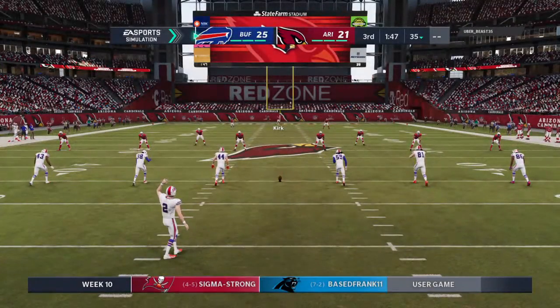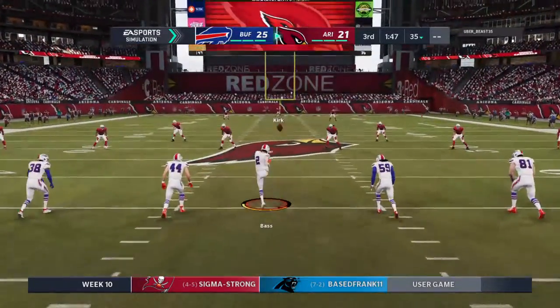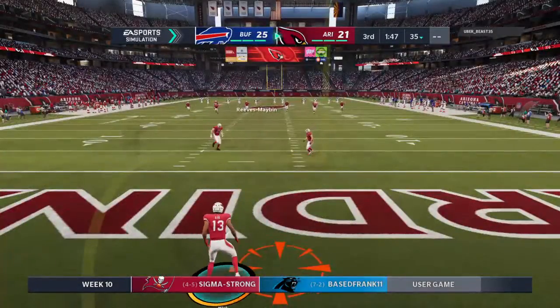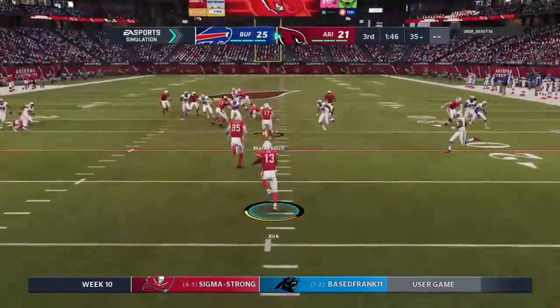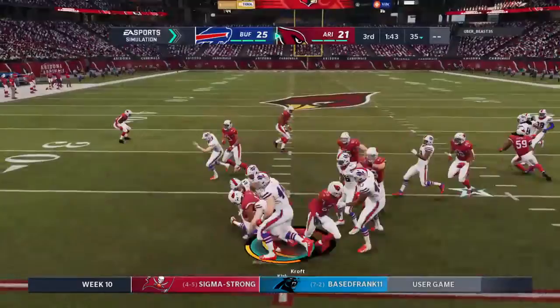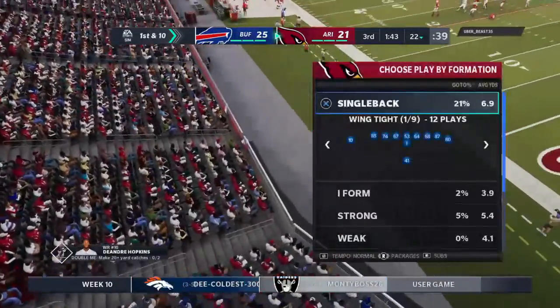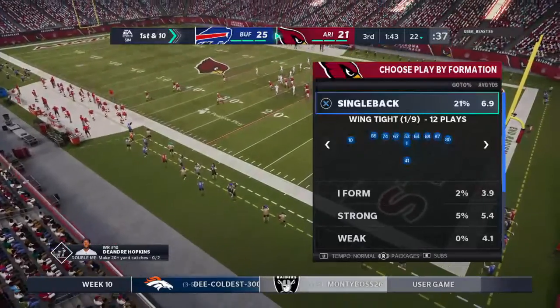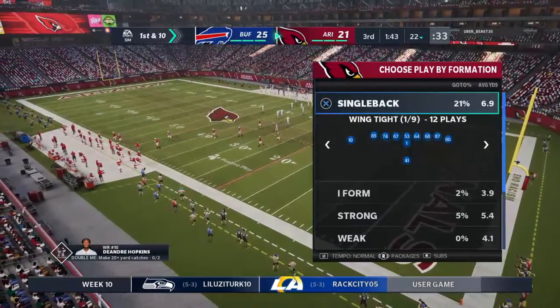Tyler Bass to kick off for Buffalo. After the touchdown, Bass to kick it away. That's fielded on the back line of the end zone. And beyond the 20, but not by much. In fact, just a yard past there to the 21. Cardinals take over 1st and 10 at their own 22-yard line.